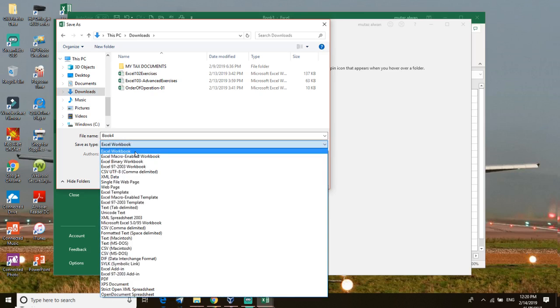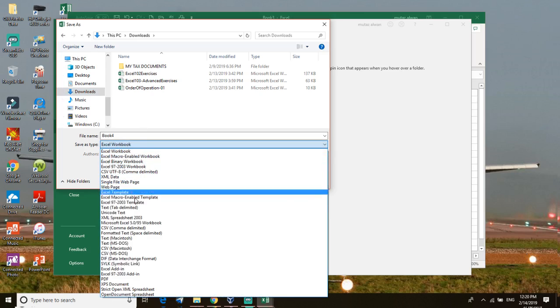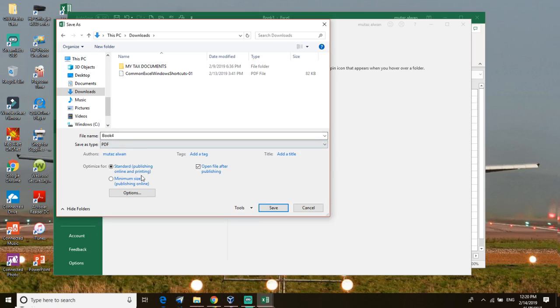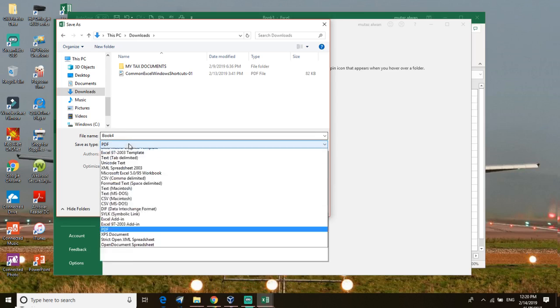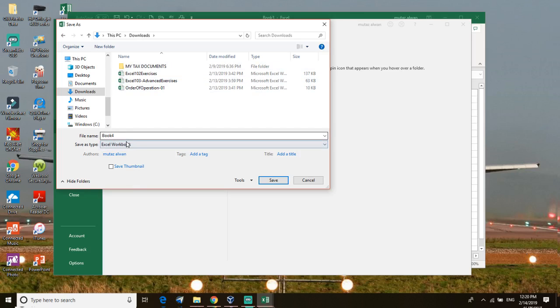It has too many types. You can see how many types you can save your workbook as. You can make it a PDF, you can make it just an Excel workbook, and you can name it as you want. This is for the Save tab.